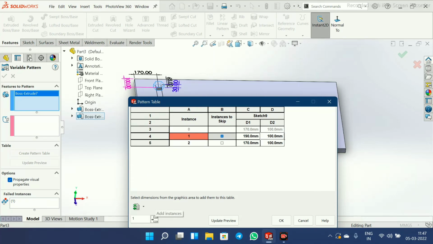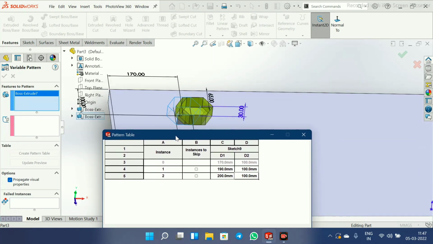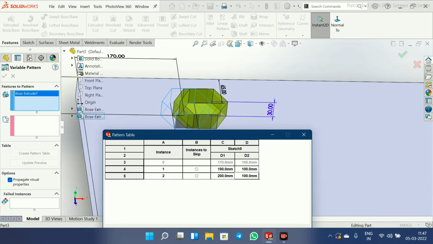Now again choose add instances. Update the preview. So you can see here we have done the pattern, but it is not done properly because of the second direction.